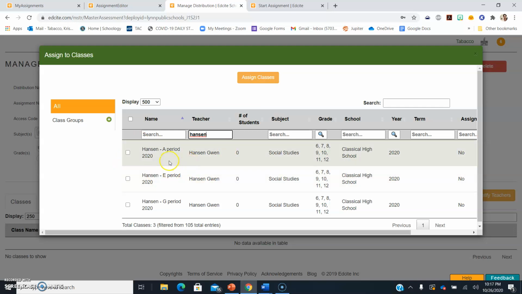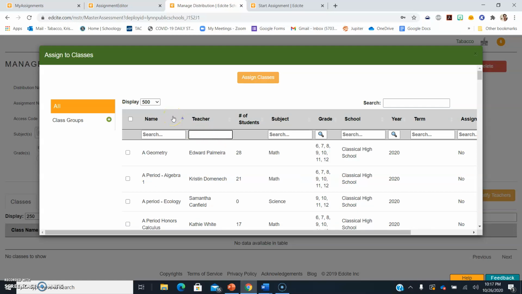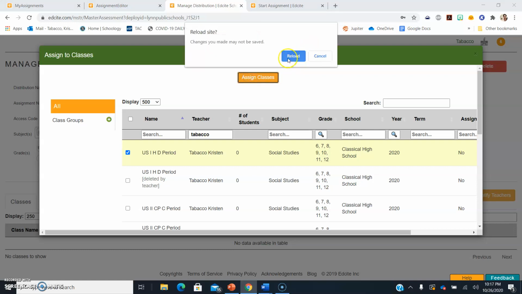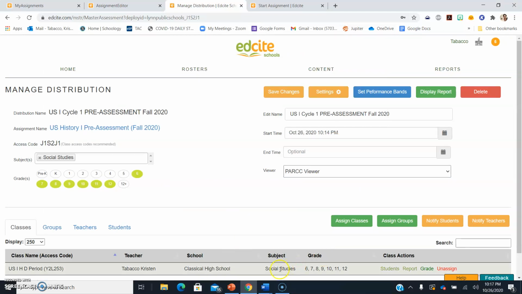Actually, we're going to go back to assigning for other teachers because we have to set up the courses with the number or with the level that we're doing. So I'm just going to assign it to myself for now because I have this set up so I know that this period is US1. That's why it's important to have the common setup. But no one's talked about that yet, so it's not a bad thing that people don't know that because you wouldn't know unless you went and made a common assessment. I'm going to assign classes.